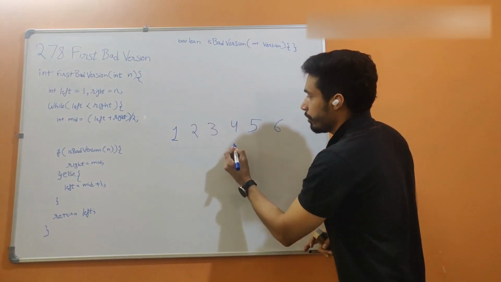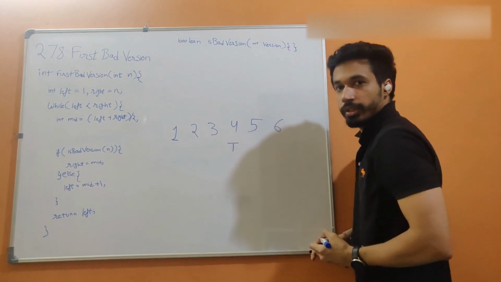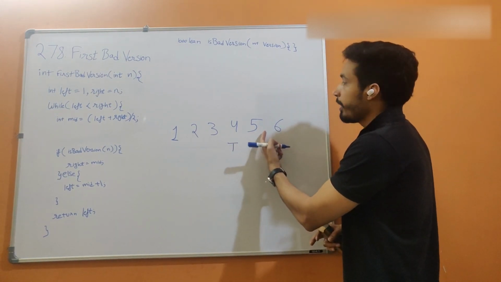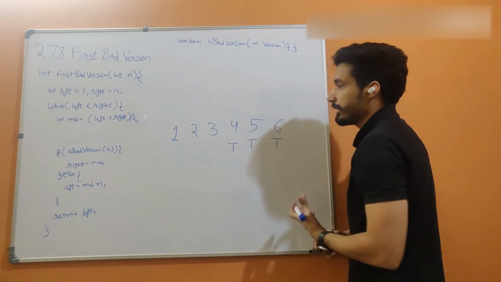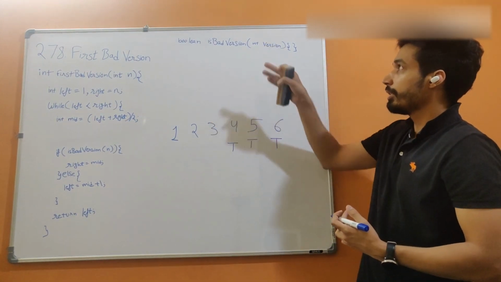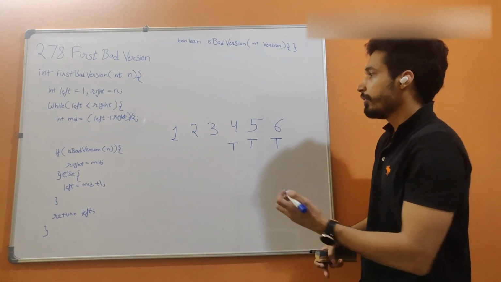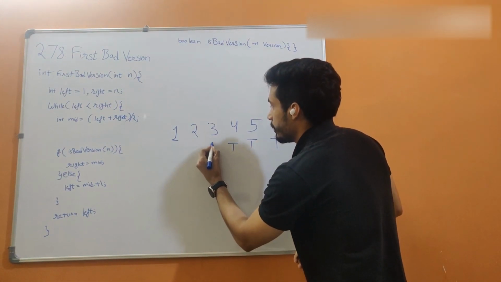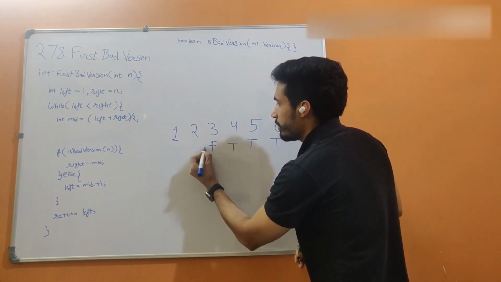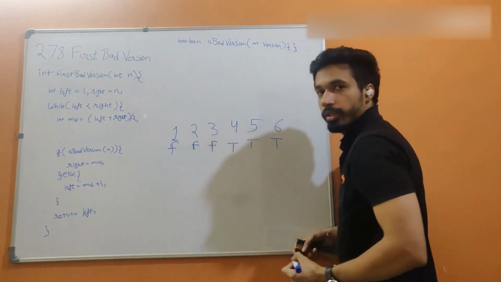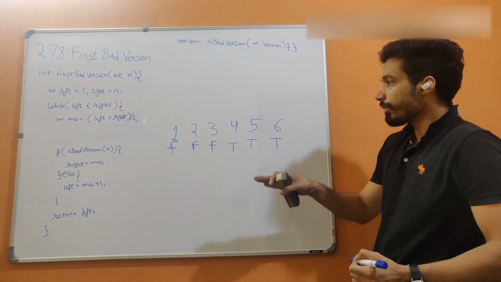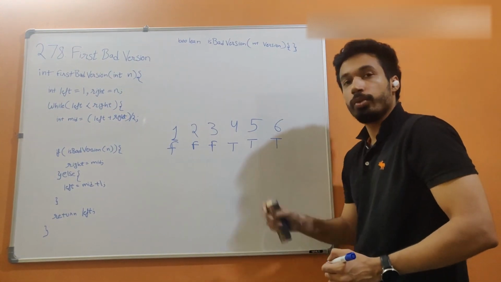Alright. So let's say my first bad version is 4, and if I pass 4 to isBadVersion, it returns true, yes, it is a bad version. For all versions after that, if I pass 5, it will also return true, and for 6 as well. But if I pass 3 to isBadVersion, it will return false, it is not a bad version. And if 3 is not bad, it means the versions before it are also not bad, right? So I want to figure out the first bad version. How can I do that?